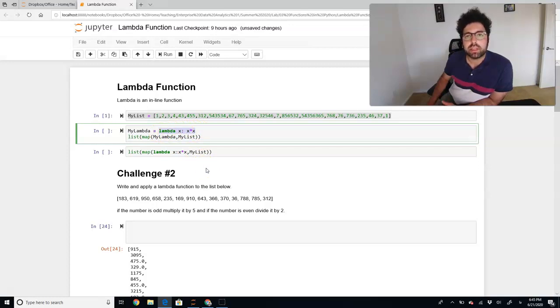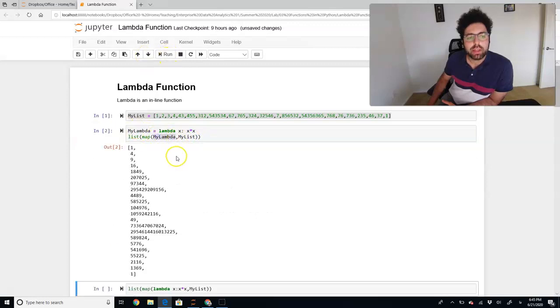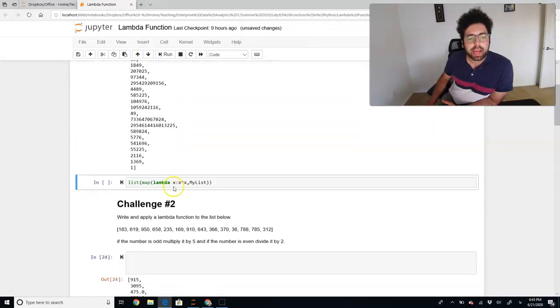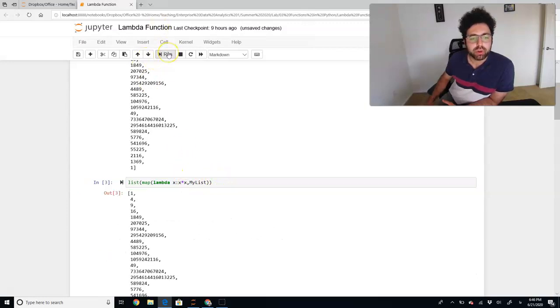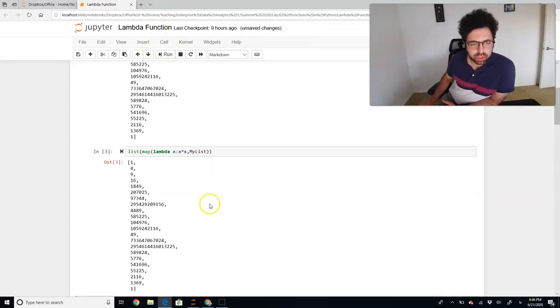The beauty of it is that now you can map your lambda, like you can call it my lambda, or you can simply map it without having to name the lambda. You can just put the function there and it will do the trick.